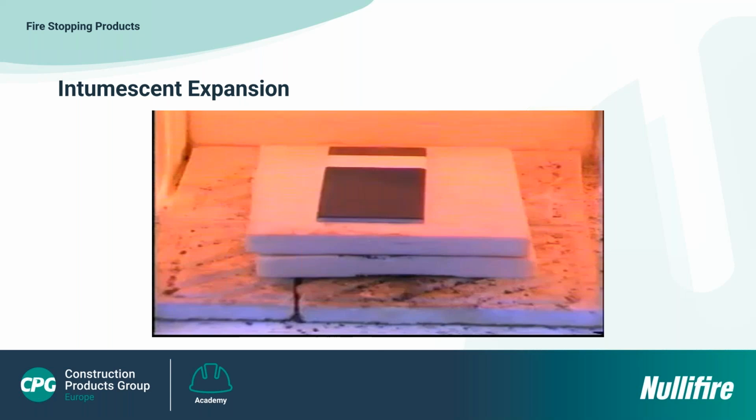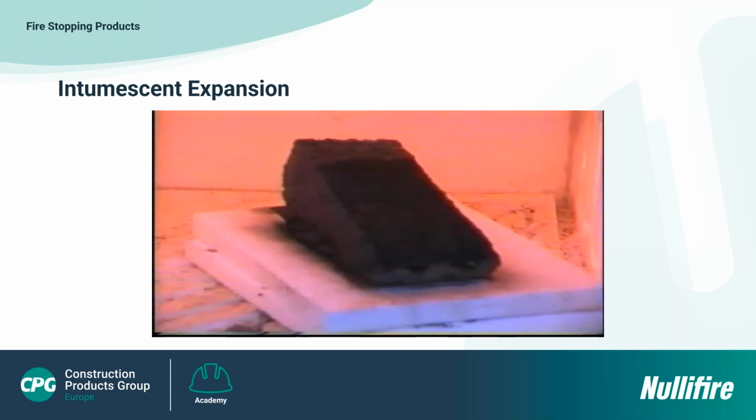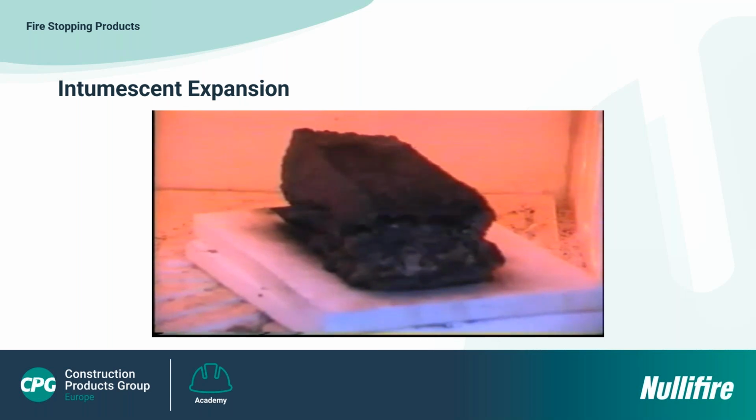And this gives you an indication of how an intumescent works. Intumescent comes from the Latin intumescere, which means to swell. So let's hope that it shows us how it swells. Oh, it's working today. I hope it's working your end. As you can see in the file, this is speeded up. It's slightly inhibited by the top seal for a start, which is seconds. The top seal will burn away and then the intumescent swells up.